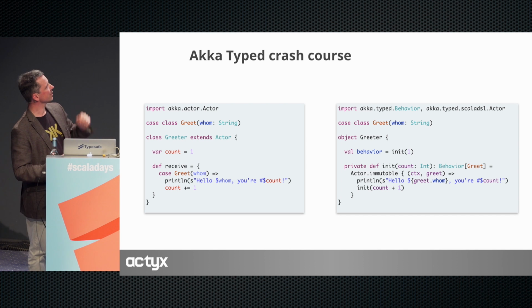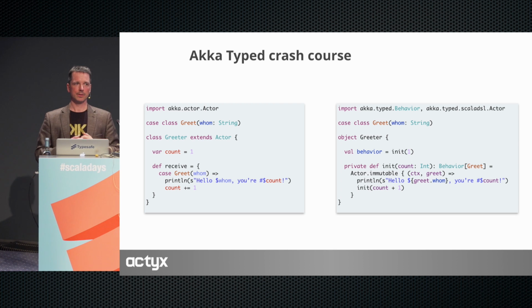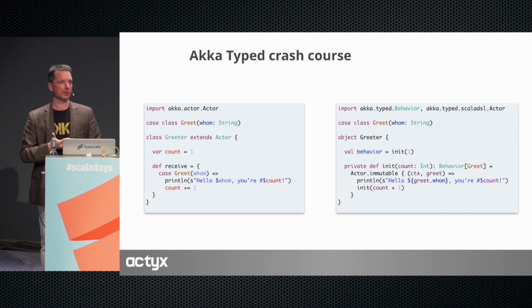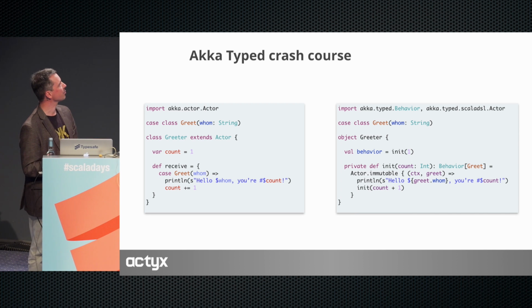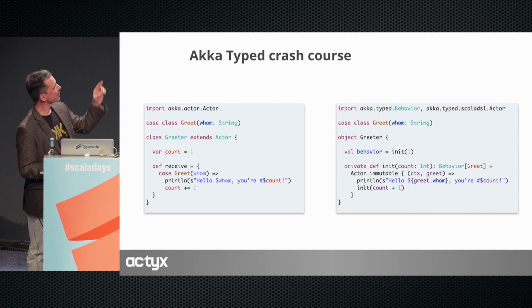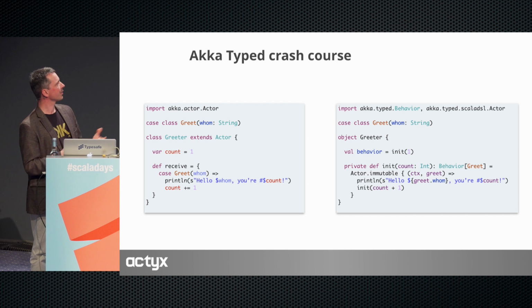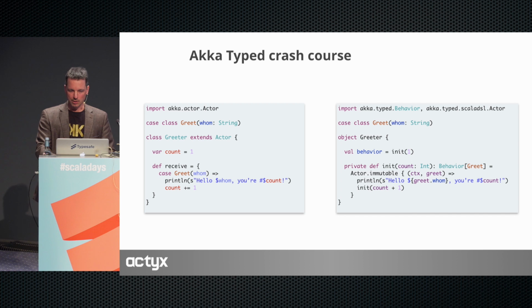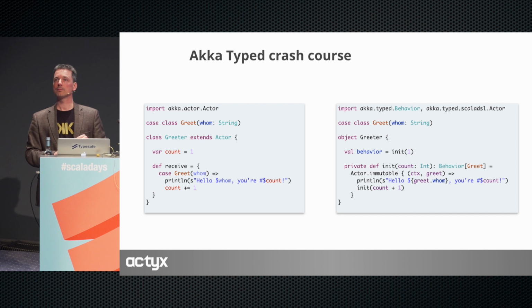We print the expected message, hello world, you're number 1, and then we need to return the next behavior. As I told you, the third part of the actor model is that you need to return the next behavior. And Akka Typed really enforces that. So here we just create a new behavior with count plus 1, and the thing goes on. So, clear so far? Yeah?